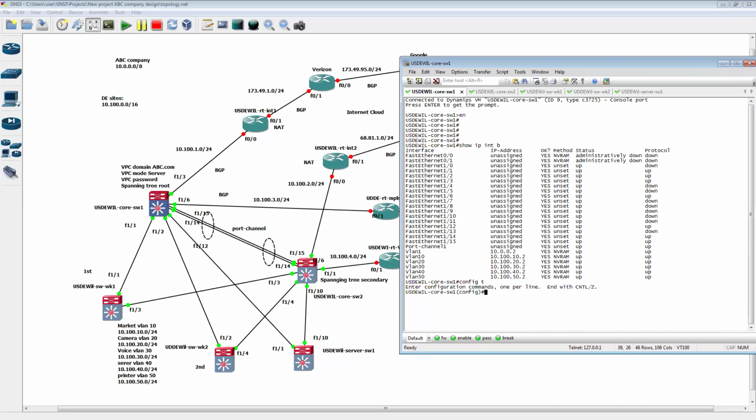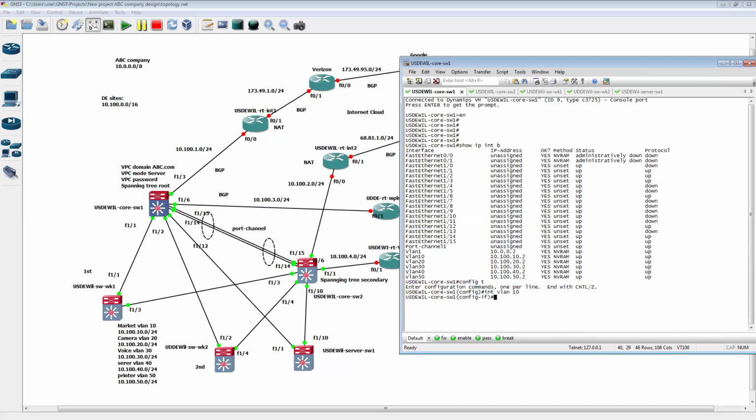This is the command. So for example, interface VLAN. Say we start from VLAN 10 first. We ignore VLAN 1 because that is the default VLAN, and we have nothing used for VLAN 1. So we're using VLAN 10 because VLAN 10 is the marketing VLAN, for marketing users in this demo. So we're going to use interface VLAN 10. We're going to hit enter, all right?